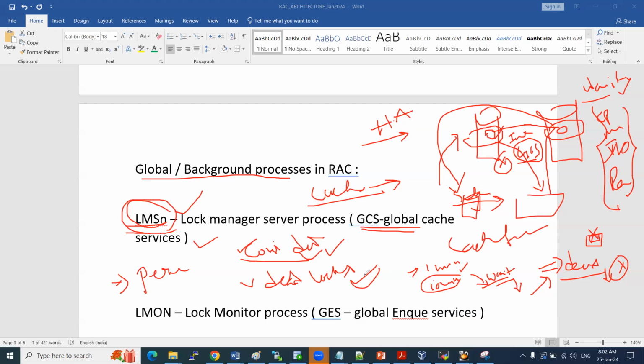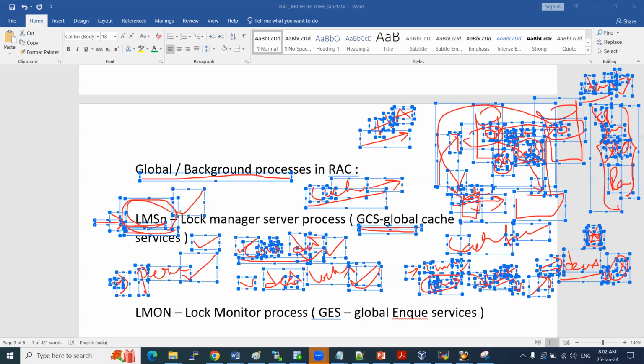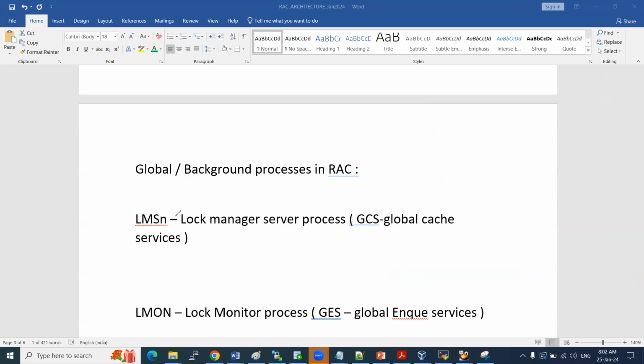Because multiple users are trying to access the data and the deadlock has happened. Everything will be idle; nothing will be done at the database level. So we need to clear the deadlocks. This LMS is going to clear those deadlocks and improve the performance. So these are all the tasks performed by your LMS background process or global process.